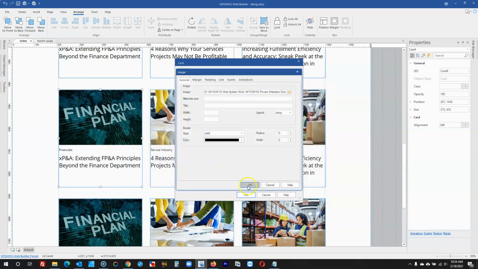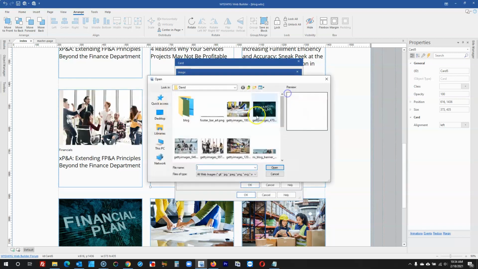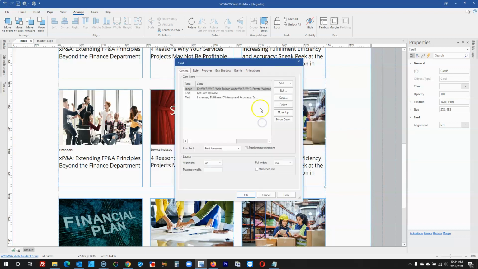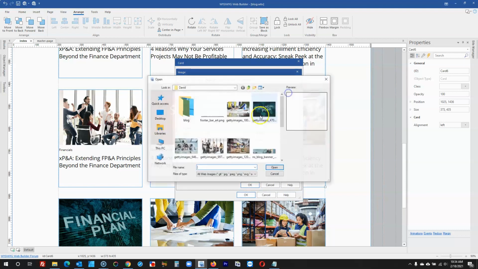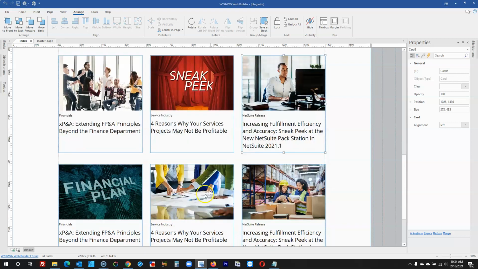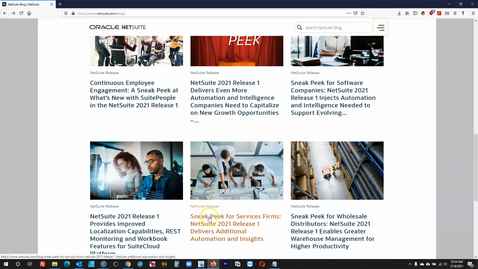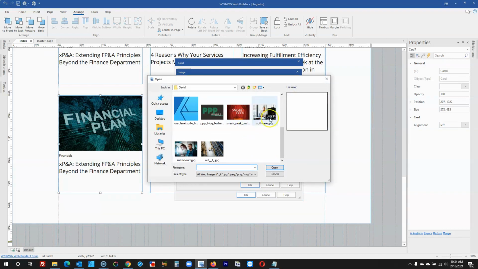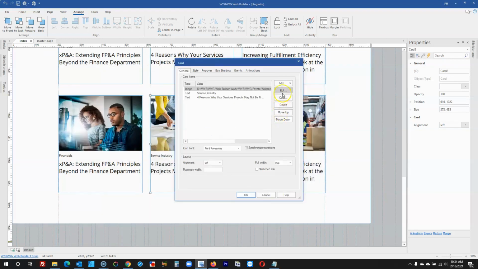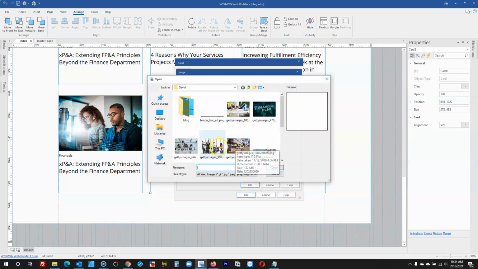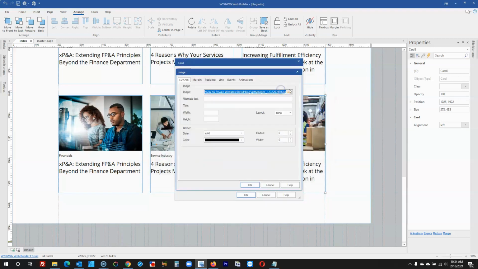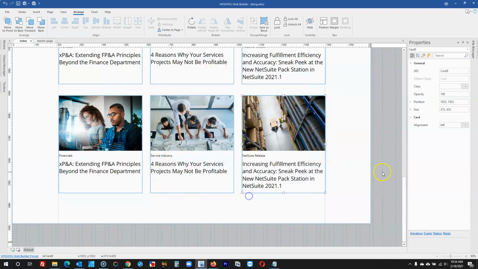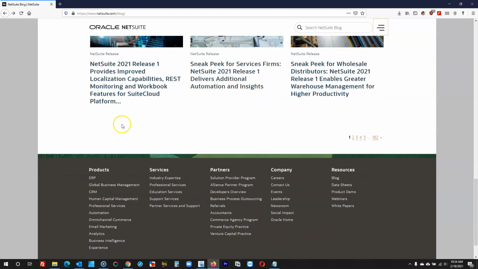I had to change all those images, so I selected appropriate images for those respective cards. So still selecting appropriate images.